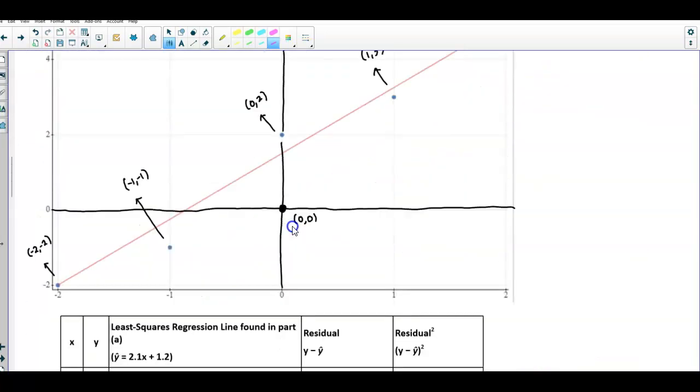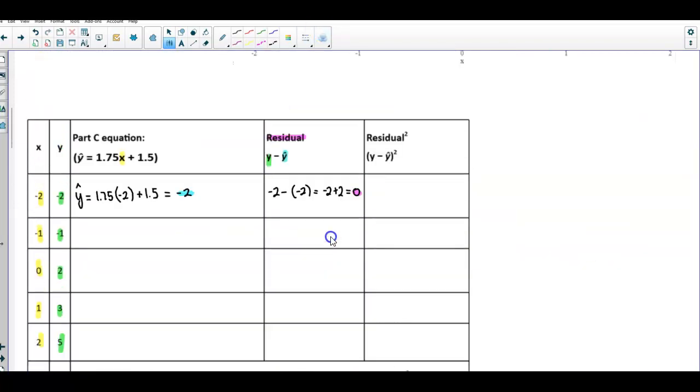Well, what is the residual? Well, let's come back down here. Okay, I want you to notice something here. The residual is the distance from the point to that line. Well, it's right on the line. So the residual here is 0 because the distance from this point is just going to be 0. So therefore, we're going to take this value of 0, and then we're going to square it because that's what it tells us to do here. Take the residual and square it, and that gives us 0.